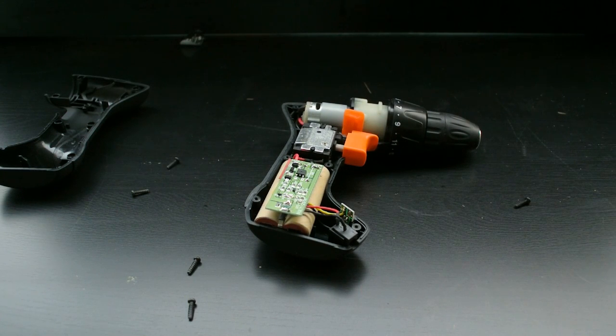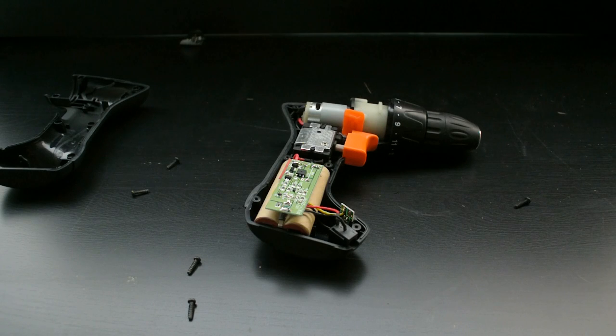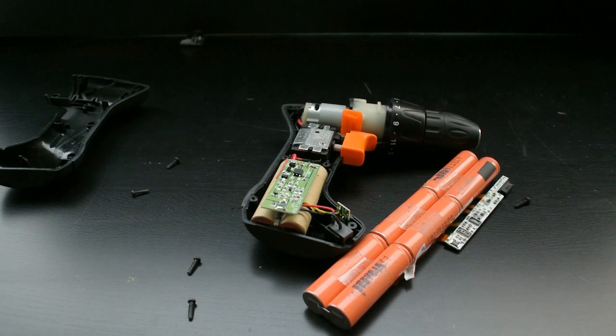Now the broken cell is going to have to be replaced but since I don't have a similar cell I'm going to have to use something else. I did have a HP laptop battery that I scavenged from an old HP laptop that had gone bad. The batteries themselves seem to be okay as I measured them to be at 1.7 volts.